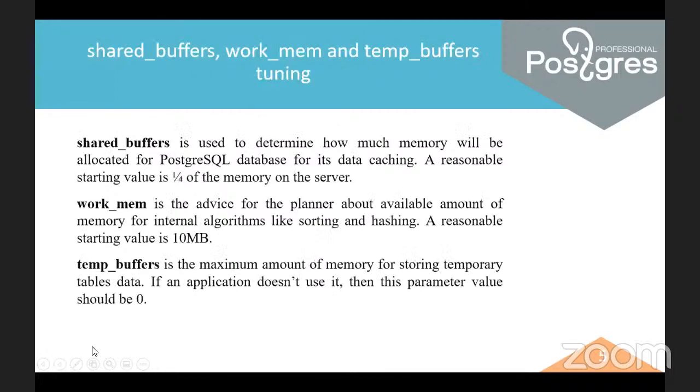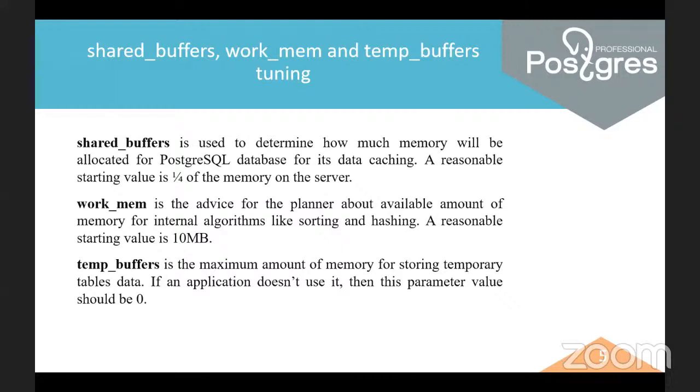The next thing I would like to discuss with you is memory consumption in Postgres. Of course, you already know about these parameters. However, let me tell you something about interesting caveats. As you know, shared_buffers determines how much memory will be allocated to the Postgres database for its data caching.